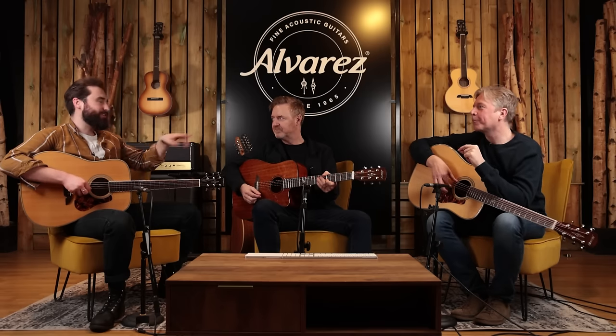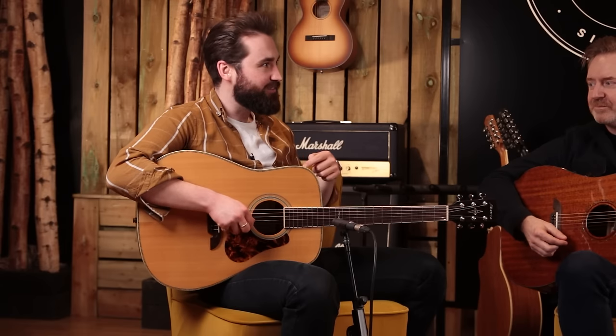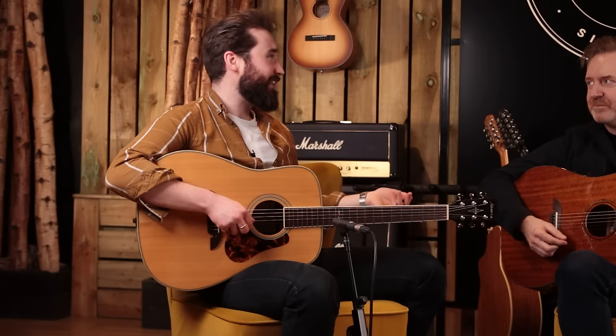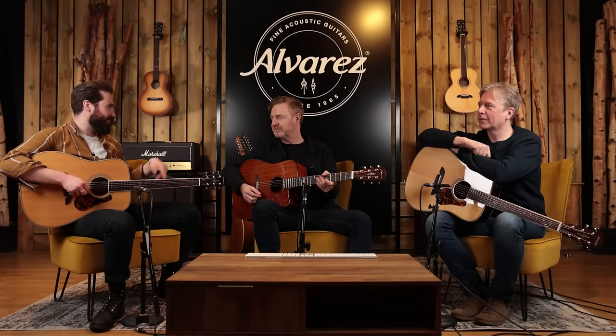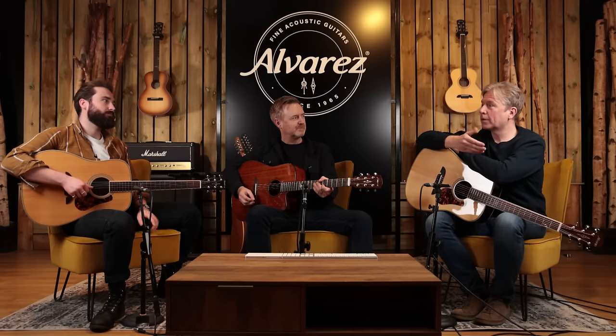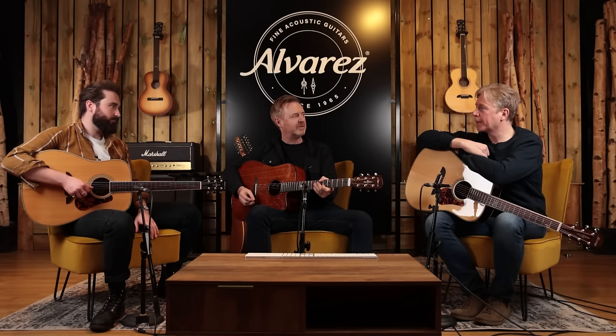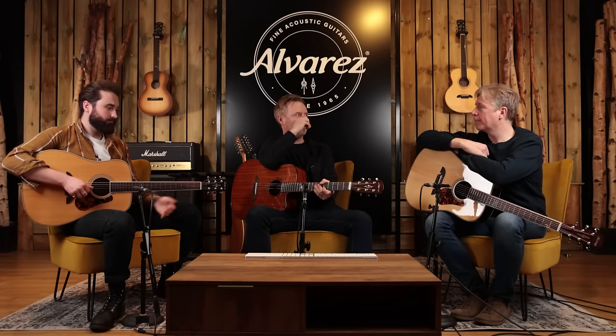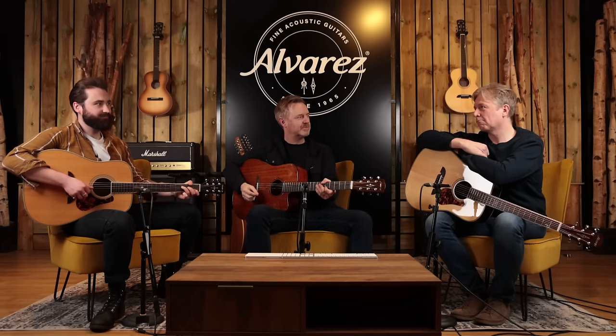It's funny because we're all sat with guitars where our personal preferences are also different. My two Yairis are spruce and rosewood, which is my favourite. All mahogany is my least favourite. So what I'm saying is that it is absolute personal preference that everyone needs to try. What you want, what you need from a guitar is probably different to what I need. However, my guitar at home is rosewood and Sitka, the one that I play every day. When I record with it, it sounds wonderful. It's a great combination. It's got everything.